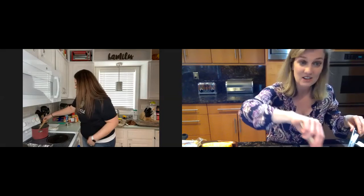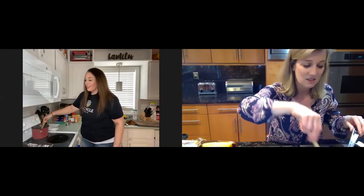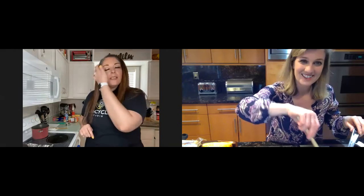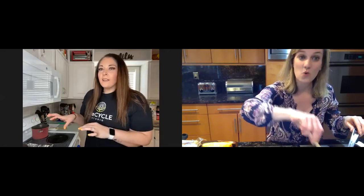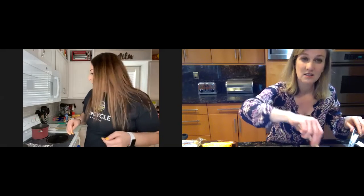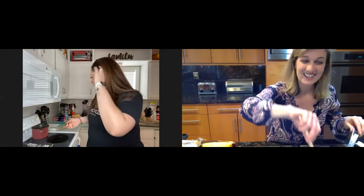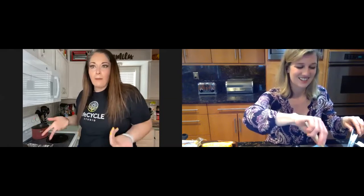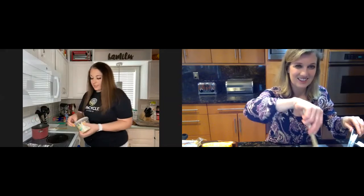Okay, yeah, it's starting to get thicker. I can feel my spoon now. Good. It pushes back on the spoon, and you'll know it's getting thicker. So in a couple of minutes, we'll take the spaghetti squash strands and put them in the sauce. We're not going to stir it around too much because you want to keep the strands intact, like spaghetti. Then we'll serve it from there, and that's it. We'll garnish it. I like to just put parsley for a little bit of color. I don't think parsley tastes like anything. A little bit of parsley and some freshly shaved Parmesan on top. Nothing crazy. I'm going to get that together.